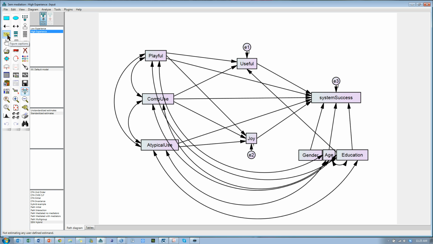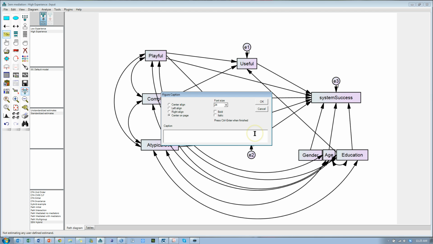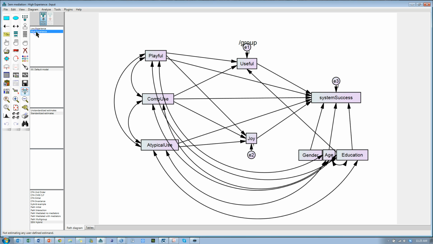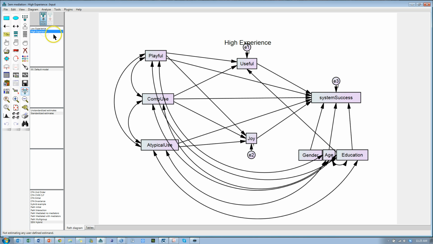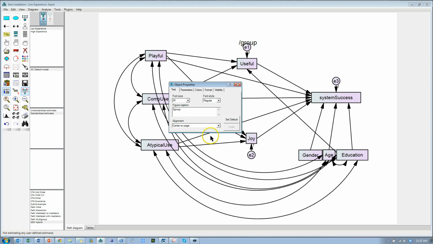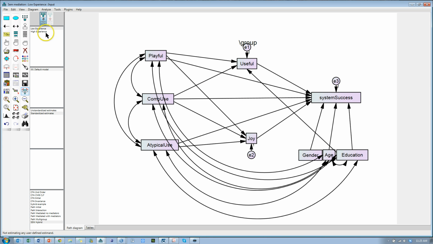If you click on title and click somewhere over here, and in the caption that pops up, do either backslash group or forward slash group, all lowercase. I can't remember which. Hit OK. Maybe it was backslash group. There it is, that worked. I have to do it for the other one again though. Cool, high experience, low experience. Nice, I can move it. Now we know which one we're on every time. And then if you copy the model, you have it with it.